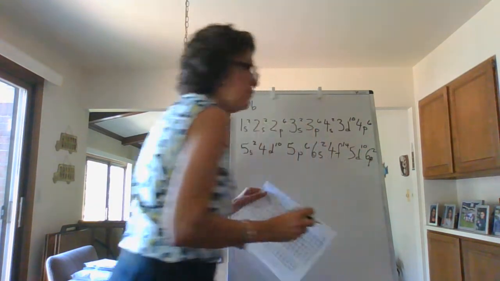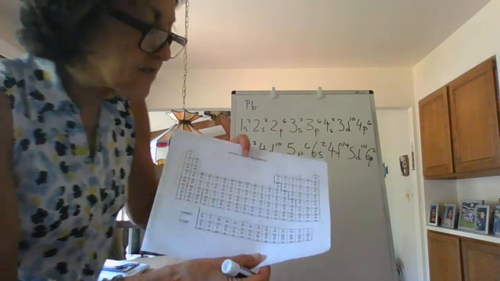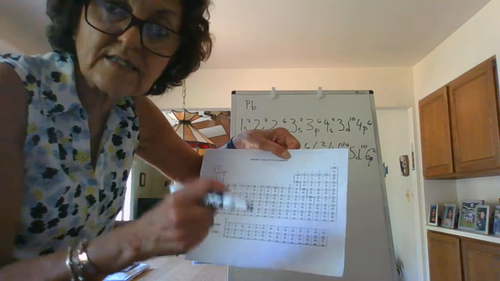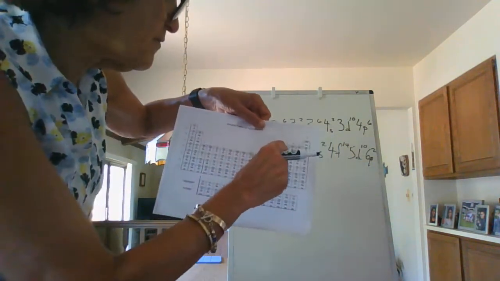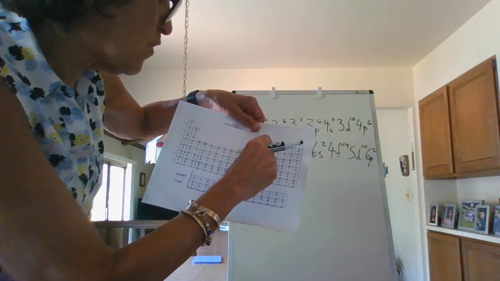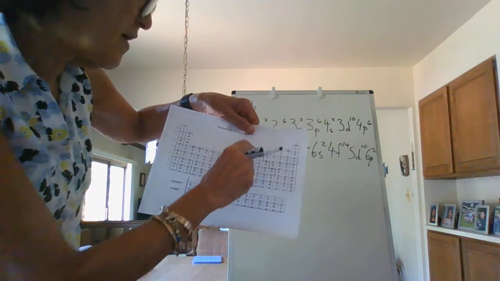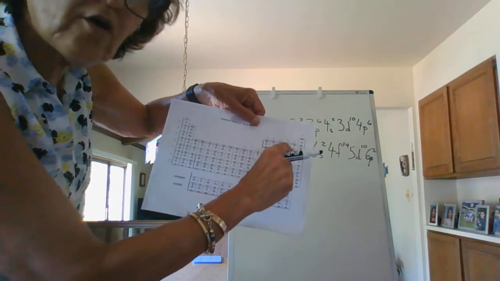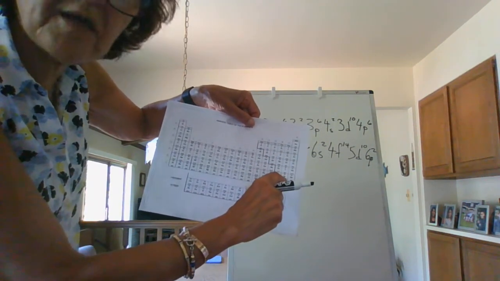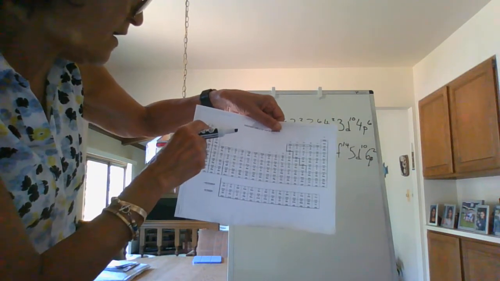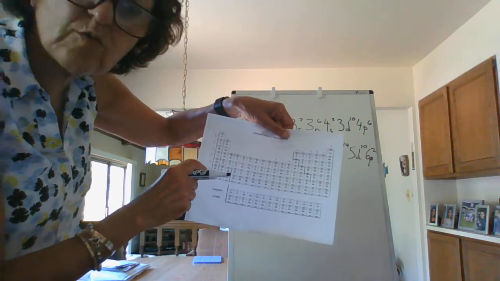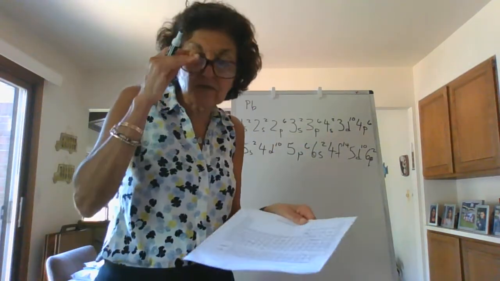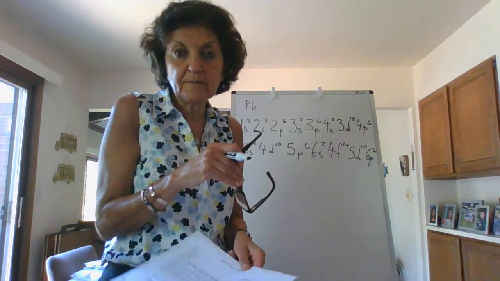6p2, and you're done. What you should notice and realize is that everybody in the same group ends exactly the same way. So everyone in group 4A ends with p2. Everybody in 3A ends with p1. Everybody in 7A, all the halogens, they all end with p5. 1A all have s1, okay? So anybody in the same group, their electron configuration always ends the same way.